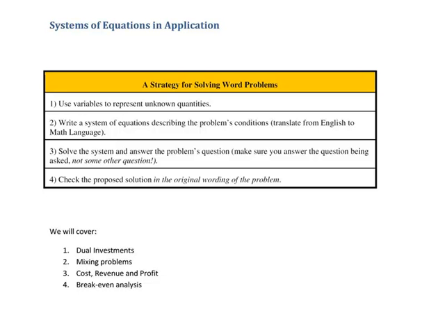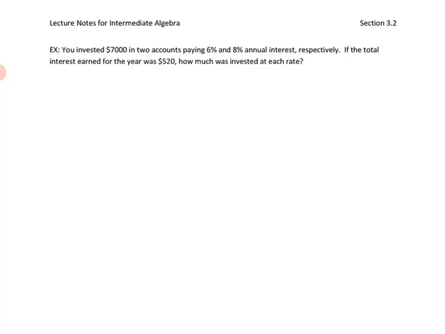in the word problem. Specifically, we're going to be looking at 4 types of problems. The first 2, dual investments and mixing problems, are actually very, very similar in the fact that the techniques that we're going to use to set up the equations are almost identical. And this is a business application, and this is mixing from any type of application, from putting together acid solutions in chemistry class to a jeweler mixing gold alloys to get a certain percentage content of gold. Cost, revenue, and profit, we're going to talk about those functions and how we might use them to perform what's called a break-even analysis. Let's dive right into it, shall we?